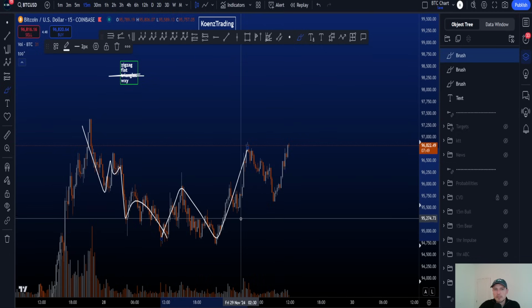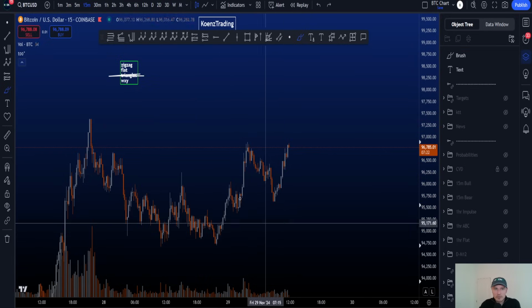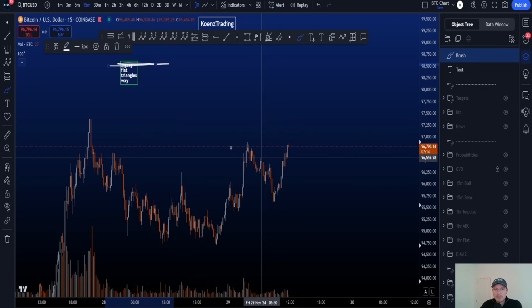And if one of the waves in a triangle, because 4 out of 5 waves need to be a simple zigzag. If one of the waves is not a simple zigzag, but a double or triple zigzag, it is by far most commonly wave C. If not C, then D. If not D, then maybe B, right? For D, it's already uncommon. For B, it's very rare. And A and E are almost unheard of. In this case, your B would be a complex structure, so it's just low probabilities to think about triangles. So it doesn't really make sense to put on the chart, at least as long as wave D is not in, right?